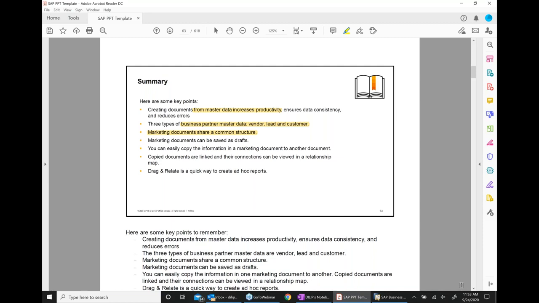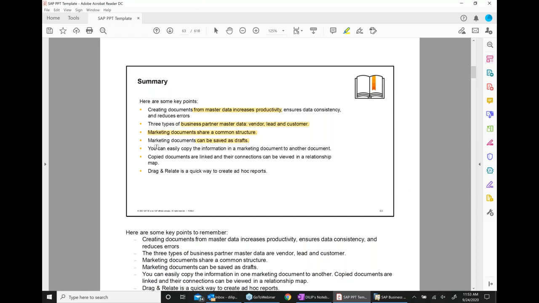That is called structure. We also talked about how we can save a document in draft mode because we are not sure. I don't want to save it, I'm not ready, and maybe I've not discussed the price yet. I'm not finalized, so I don't want to save it unnecessarily unless my document has been finalized. I can save it into draft mode. And that exercise we also did.